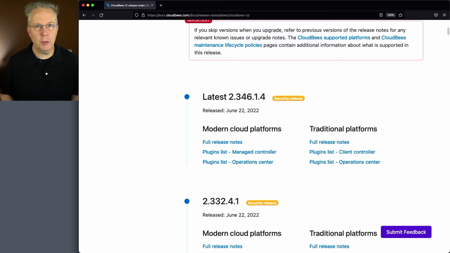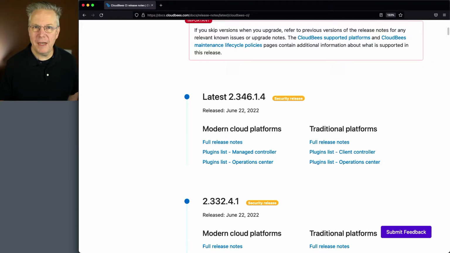Now, overall in this release, there were three main points that I want to talk about. First off, there's a new look and feel within CloudBees CI. This is just the beginning of it, and there's a lot more to come. Secondly, the Cask bundle validation continues to improve within this release. And finally, there is a new CLI available that you can use to validate a bundle without having to upload it to an operations center.